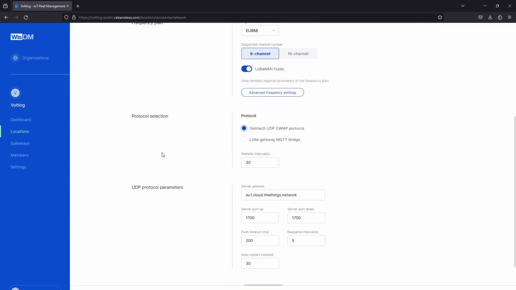Things like network configuration, the work mode setup as a packet forwarder, and the server address to the correct one indicated in the Things Network console. These are critical if you plan to connect to the Things Network, because as soon as you adopt the gateway to this location, it will automatically apply these settings and override the settings of the gateway. And if you don't have the correct values, your gateway will just disconnect from the Things Network where you previously had it set up. And don't ask me how I learned that.